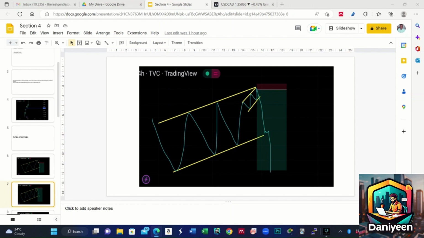So you can set your entry at the top of that structure. When you see a rejection candle, you remember under the candlestick, I taught you about some candlesticks that you are going to be using at some particular area. This is the type of area I'm talking about. A type of area where market is meant to reverse. So you know, this is first touch, second touch, and third touch. After the third touch, you are expecting a reversal. Then there's another small structure inside here, so it means there's a high probability that this will play out.